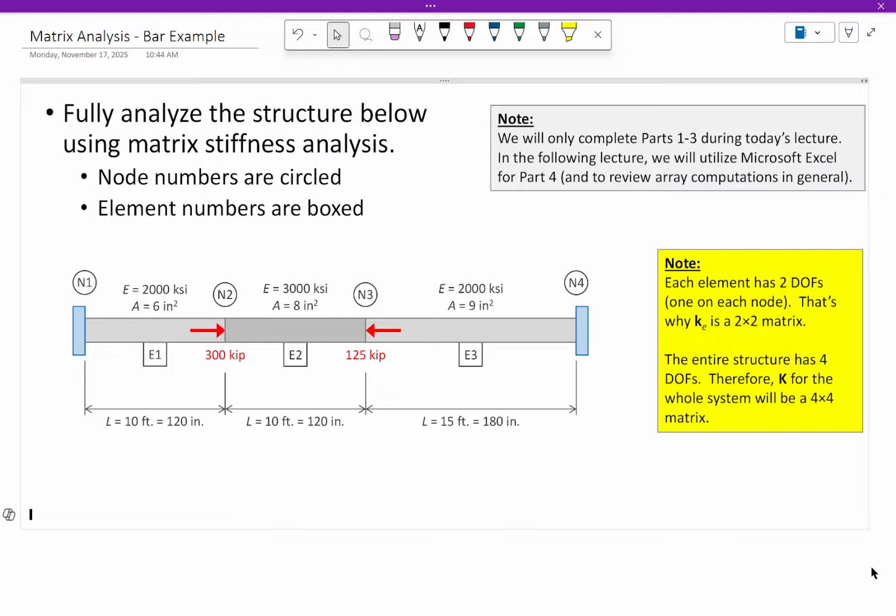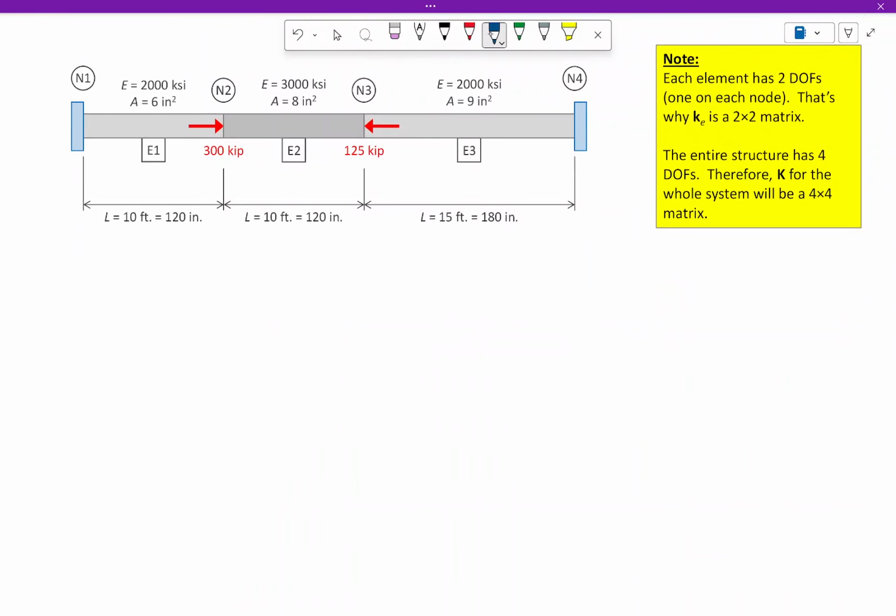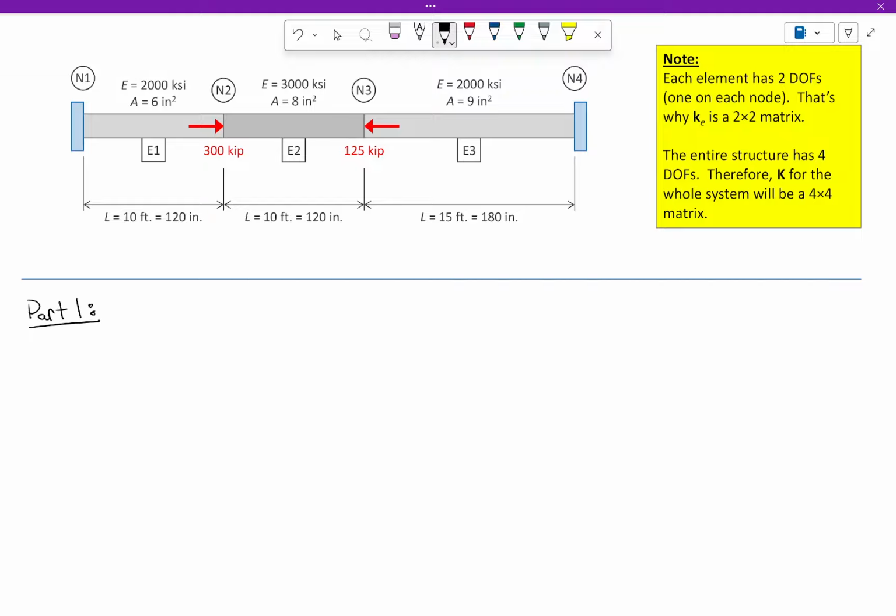Okay, so let's go through a couple things. I'm going to take my keyboard off real quick. My apologies in advance, I might be hopping back and forth between my notebook and Excel, but you'll see what I mean. Once you figure out the process, you'll see it's pretty straightforward. Okay, so let's start off with element number 1. We're doing part 1, which I'm just going to call part 1 assembly.